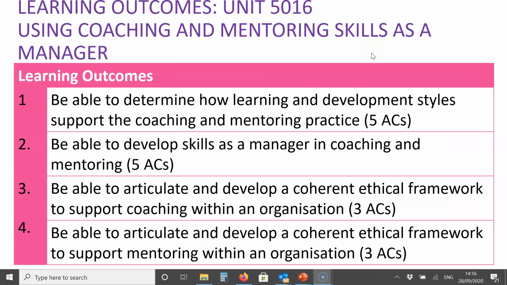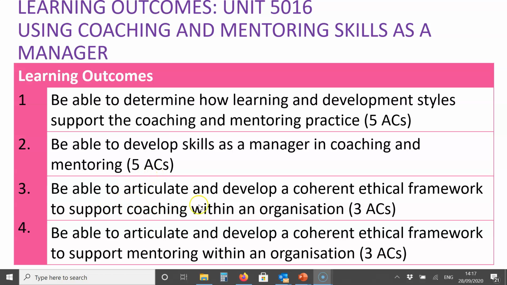So Assessment 5016 is about using coaching and mentoring skills as a manager. There are 4 learning outcomes that you need to be able to address. So firstly, be able to determine how learning and development styles support the coaching and mentoring practice, and underneath there sit 5 assessment criteria. Be able to develop skills as a manager in coaching and mentoring, and another 5 assessment criteria here.